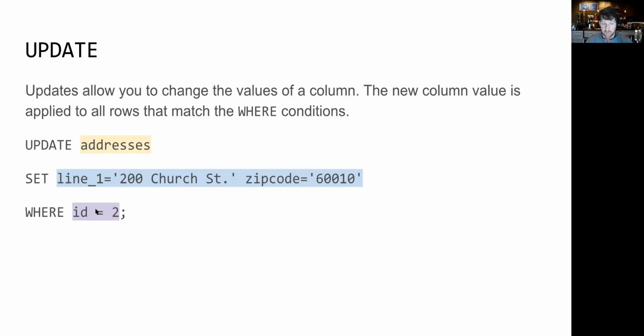So wherever the ID equals 2, we're going to update the line 1 column as well as the zip code column. It's dangerous because if we don't include this where condition, it'll literally just update every single row with this value, which is not good. So you always want to include a where condition.